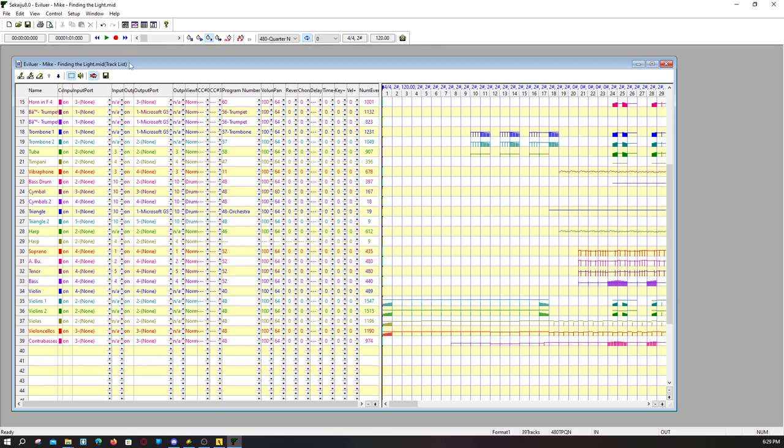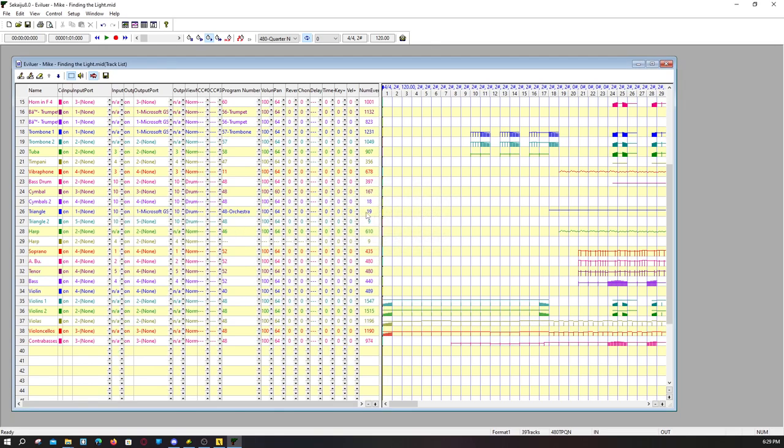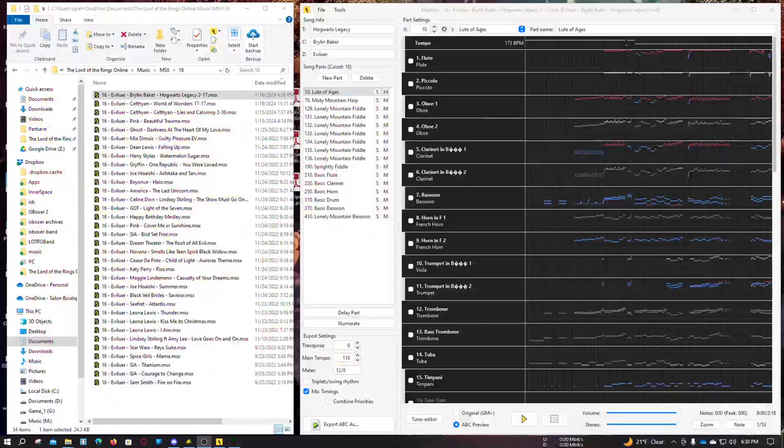So anyway, we have made the correction. We're going to come up here. We're going to save the file. We had one note duration that was below zero. It corrected that. So all the corrections have been made to this file. So now I'm going to go back up where I grabbed that MIDI before, and I'm going to go into Maestro.